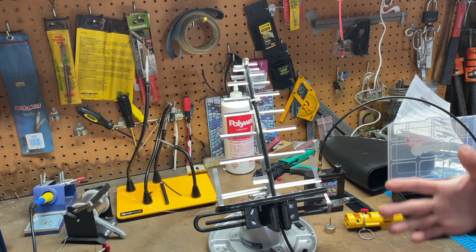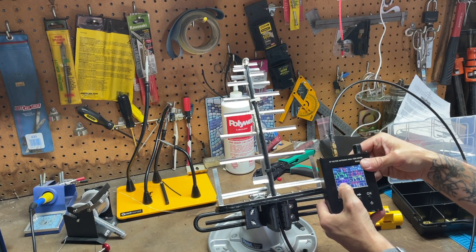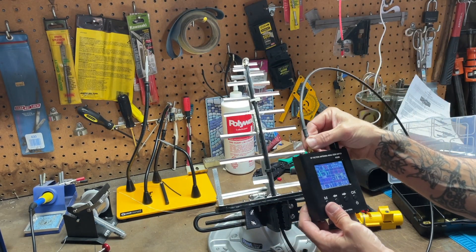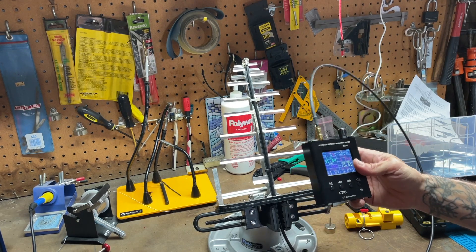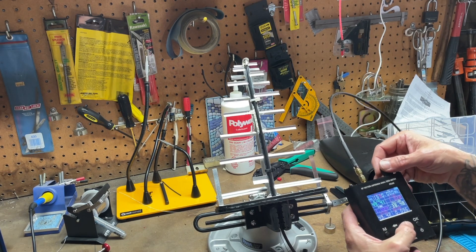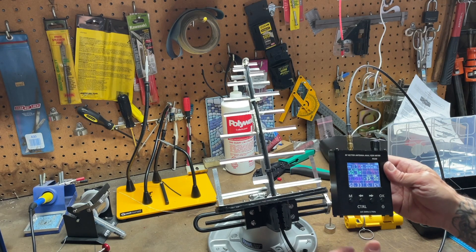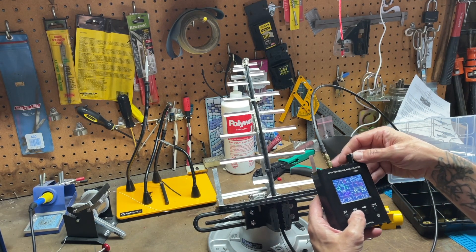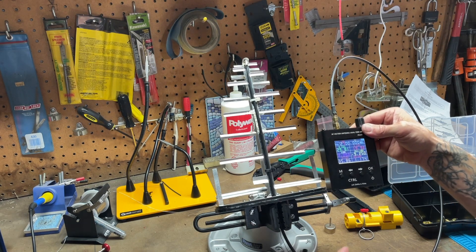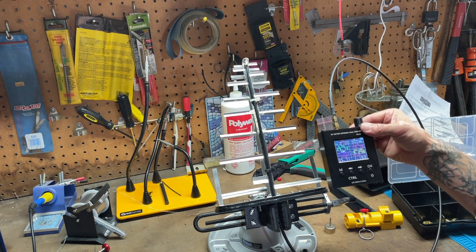We got the antenna mounted in my little vice here. The repairs have been made, it's plugged into my analyzer. Down at the bottom of the range we're at a VSWR of 1.4 - not quite tight enough - there we go, 1.4. The range on this antenna goes from 690 up to about 2600. In the middle of the range at 1700, VSWR is a great 1.03, which tells me I probably did a good job repairing that. Up at the top of the range around 2600-2700 it starts to suffer - VSWR up there is 2.0. Not exactly what we want but not garbage either - still not optimal. This is a wide band antenna so it covers a wide band of frequency.